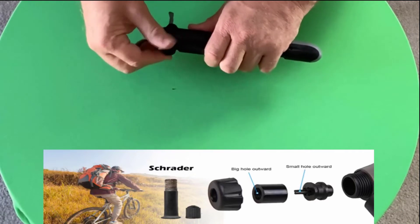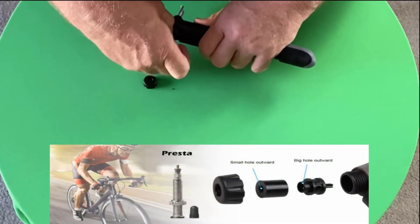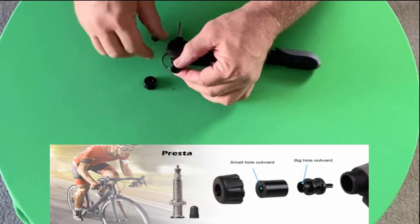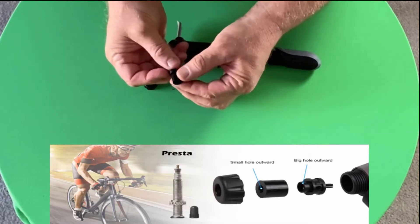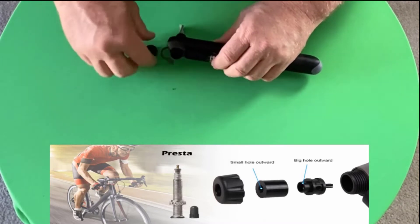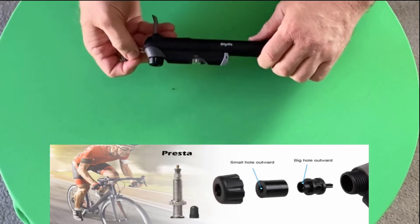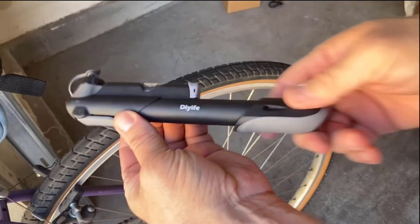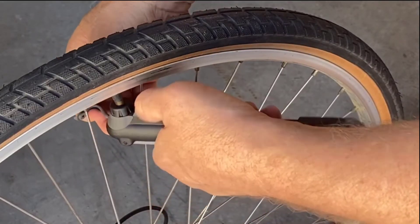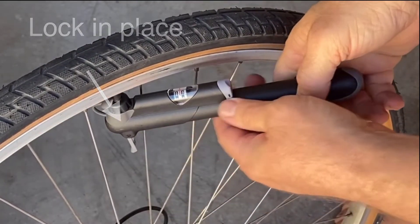Also ideal for mountain and road bikes, electric bicycles, strollers, and wheelchairs. With a 120 PSI capacity, this mini bike pump can be used to inflate bike tires during emergency repairs. You can switch the valve type between Presta and Schrader. Diothy bike pump is a good partner for your bike. According to the instructions, identify the type of tire valve — Presta or Schrader.